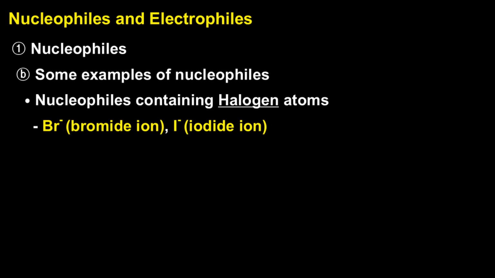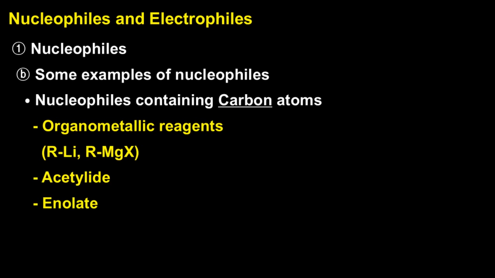Alright, now don't forget about halogen-containing nucleophiles. We usually think of halogens as electrophiles, but that's not always the case. Some halide ions, especially the larger ones, act as excellent nucleophiles. Take bromide and iodide, for example. Because they're bigger and more polarizable, they're more willing to donate their electrons, making them great nucleophiles in the right context.